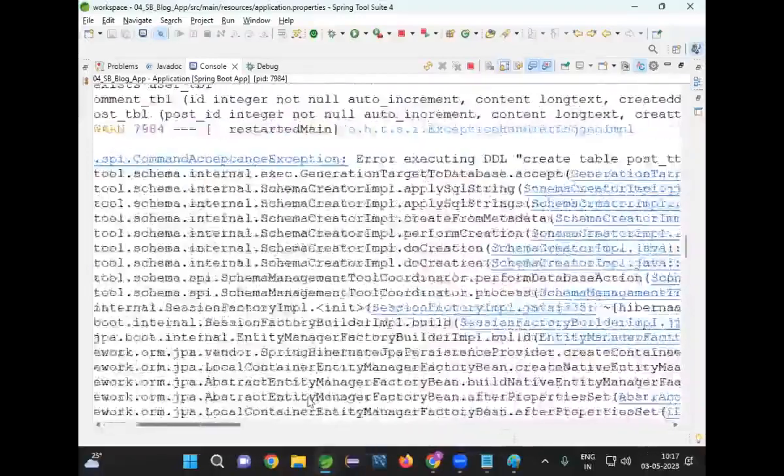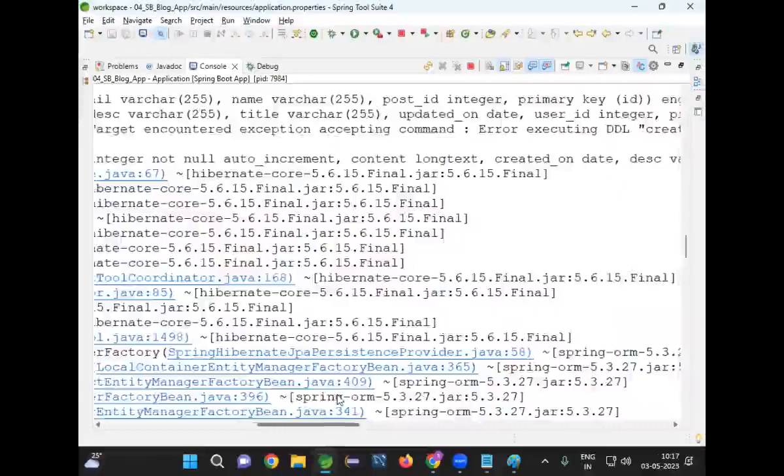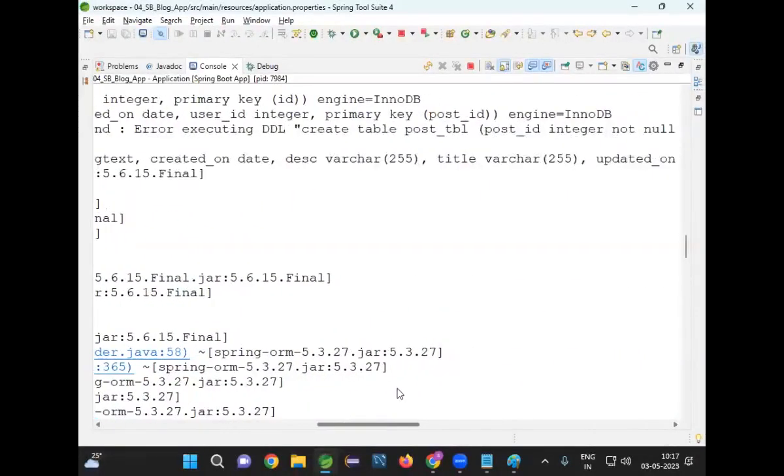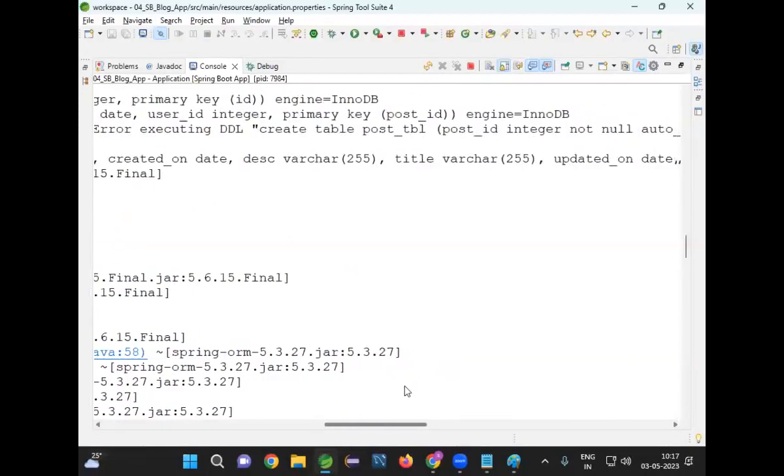Post ID, integer, not null, auto increment, content, long text, created on, description. Okay. The problem is I have given description as a DESC, that is a predefined keyword in the MySQL database. Right.